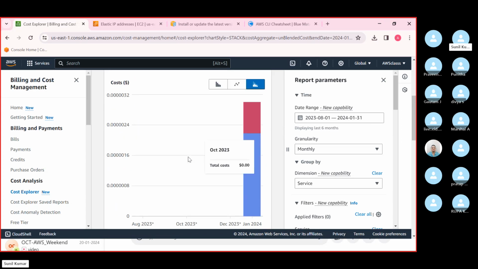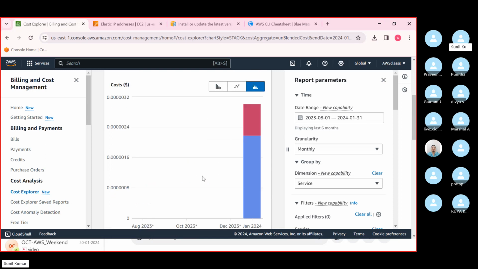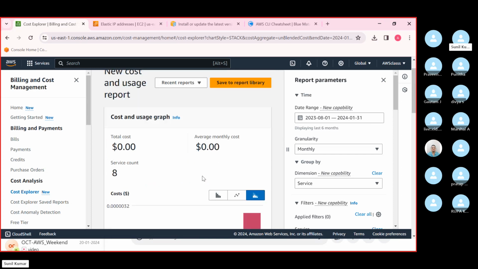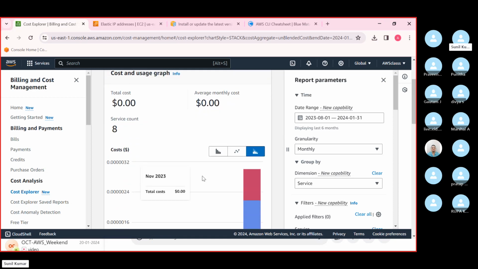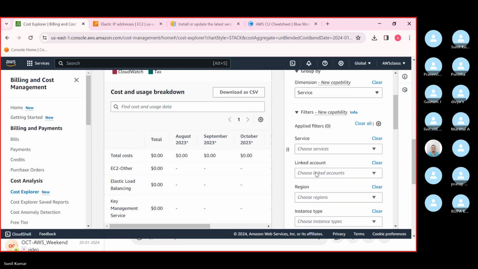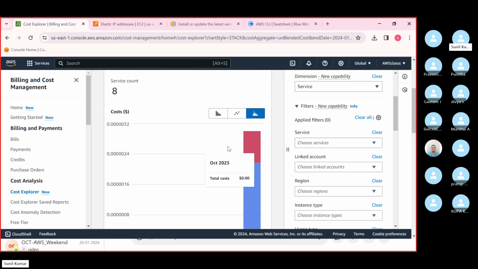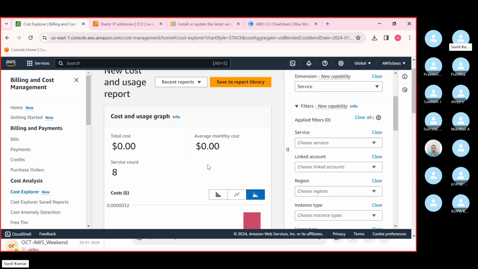So these are the charges I got here. Actually previously the dashboard was beautiful. I don't know why they made a new dashboard which is very congested.